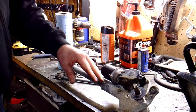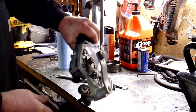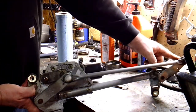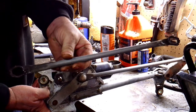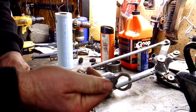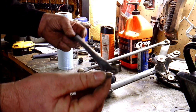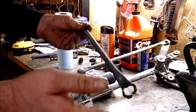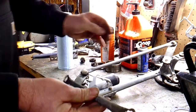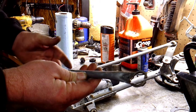I figured I'd do a video on the transmission part. Here's what happened to it — you can see this rod right here is gone. It goes from here to the other end. Here's the actual rod. This hole is pretty damaged, the rod is pretty damaged. My guess is when it popped off, the wiper motor was still running and this arm just went to town on it and screwed it up. So we're going to replace the whole transmission.